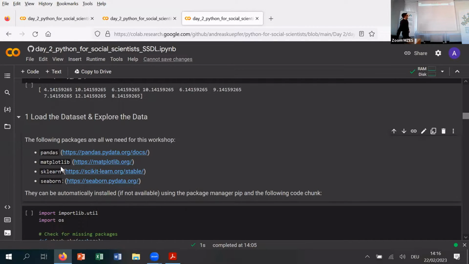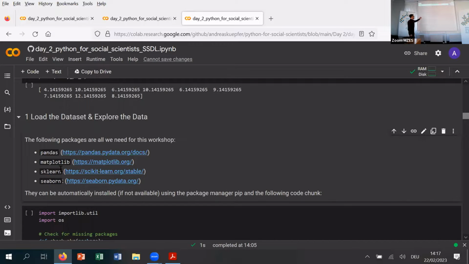Yeah, the second package is matplotlib, and basically it's a data visualization package which goes hand in hand with the last package, Seaborn. Seaborn is more for sophisticated visualizations. Matplotlib is more for basic visualizations, some bar plots, some basic scatter plots, but we will take a look at it.